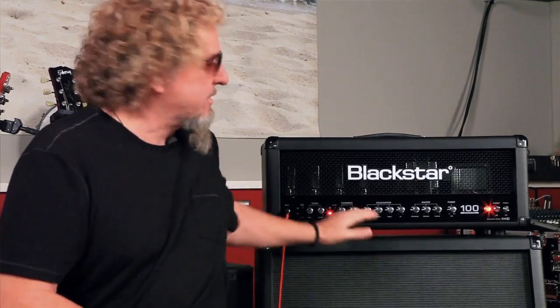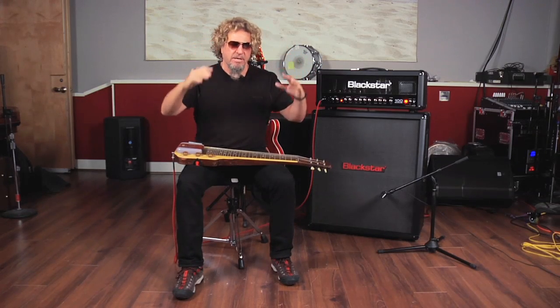Sometimes I like a cleaner sound but I can't play as good through it. Blackstar gives me all this versatility with one pedal — just one on/off. I get overdrive for solos and a nice clean sound for rhythm. Nothing's real clean when I play it, but relatively clean. It's so warm and it's got so much headroom. It's probably the first time in a long time that an amp makes me play better.